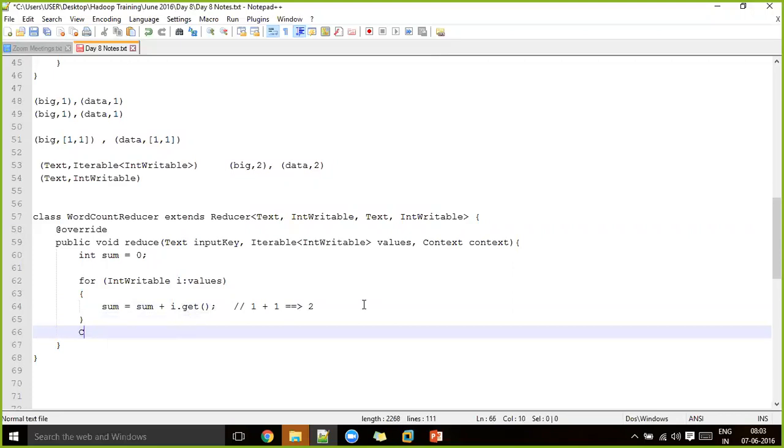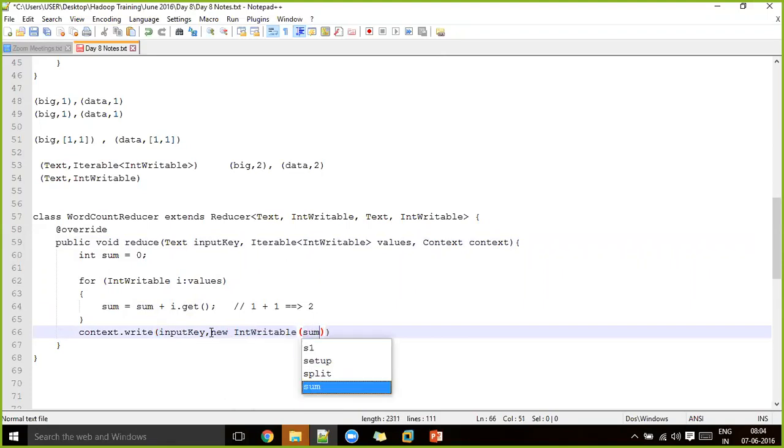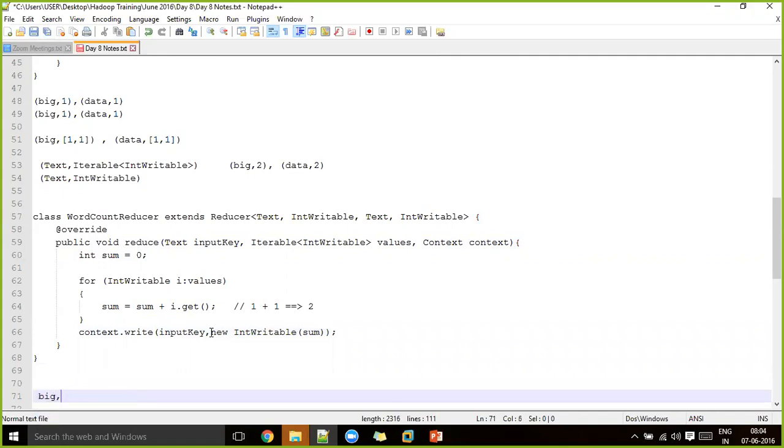So again, same stuff. Context dot write of input key. This time I don't need to convert because input key is already in Text format, so I use that same. Now I should write this sum as count. So new IntWritable of sum. Right, that's it. So this will finally write big comma 2.